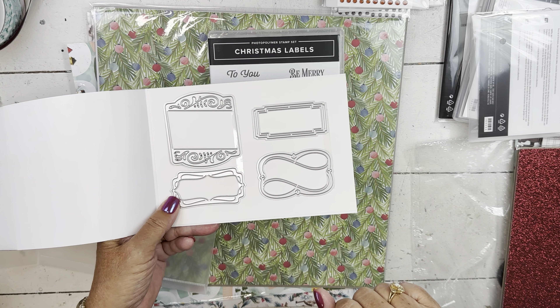I know I have lots of evergreen sets, but it's so much easier to just order a whole suite. As demonstrators we can earn product credits, so lest you think I paid for all of this — I did not. In fact I didn't pay for much of it, which is one of the huge perks of being a demonstrator. Here are the dies that go with Peaceful Evergreens. Then there is — let me see what this is called — Painted Trees 3D. I don't know if it goes with that or not; it may coordinate.